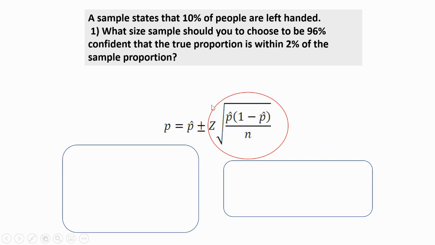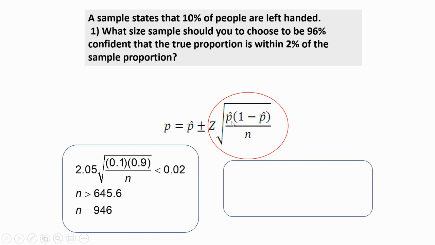So what we're going to do is we're actually just going to make that within 2%. So I'm going to find my Z score for the 96% confidence, and I'm going to chuck it all in and I'm going to solve for N so that that is within my 2%. Because I'm taking a proportion and I'm adding and subtracting basically a proportion. All right, so N comes out to be 946.